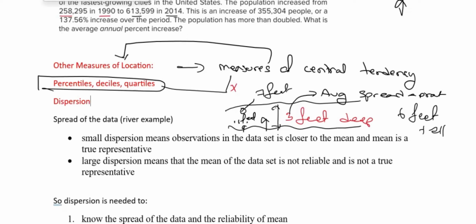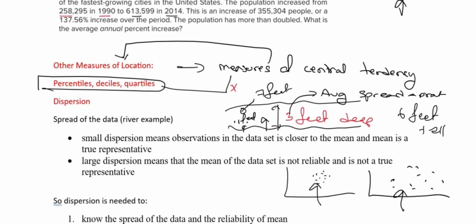So I can show you in a graph. এটা যদি এরকম হয় একটা ডেটা সেট, আর এটা যদি আরেকটা ডেটা সেট হয়, we can see এই ভ্যালুটা is more clustered together and এই ভ্যালুটা is more spread apart. এখন dispersion, this is what we measure. ডেটাটা কতখানি spread apart. Small dispersion মানে হচ্ছে ডেটাগুলো are closer together like this, আর তার মানে আমাদের এভারেজটা is actually a true representative of the data set.